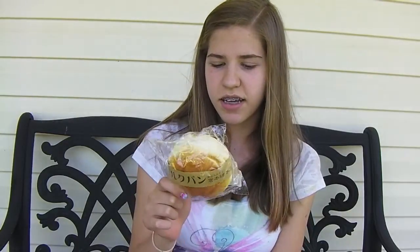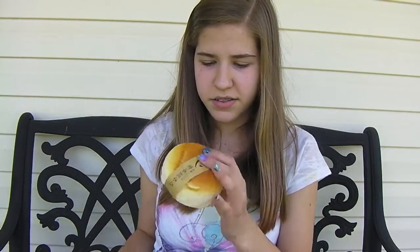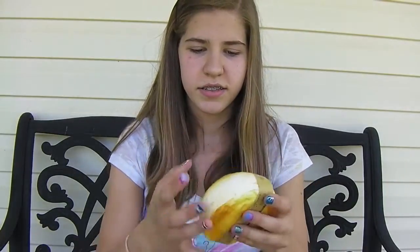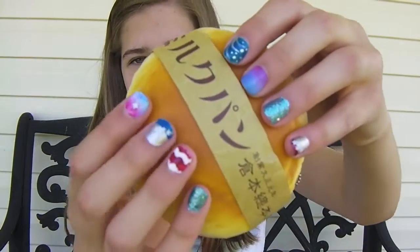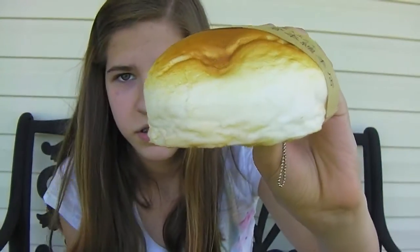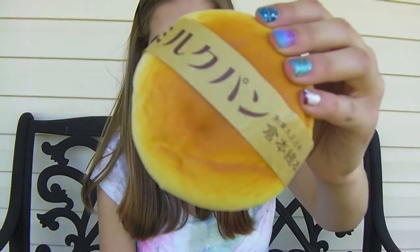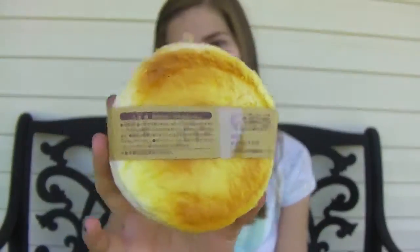The last one I got is the one I'm most excited about, and it is an Aoyama Tokyo squishy - it's the milk bun, I think that's what it's called. It looks like this, and it's supposed to be really amazing. It smells like caramel corn and it is super duper squishy. It's pretty amazing, just like all the other Aoyama Tokyo squishies - they are extremely squishy and that's why I like them. It also has this little bread cardboard thing written in Japanese, and it comes with a ball chain on it.